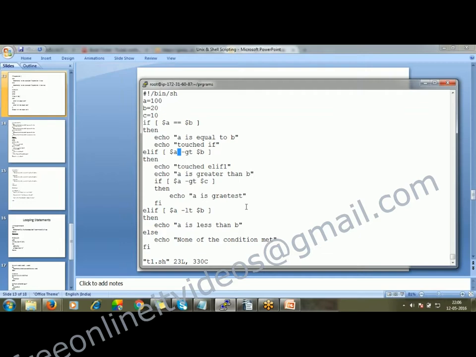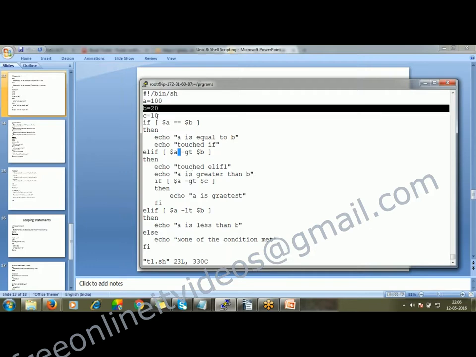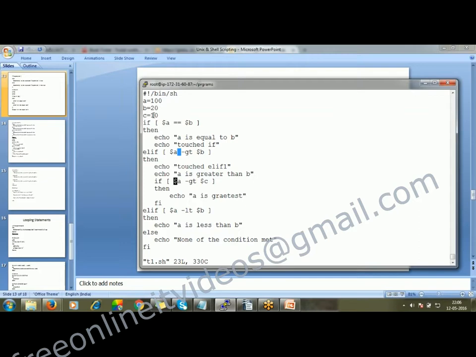Else if $A -gt $B, okay, 100 greater than 20, then echo A is greater than B. Okay. If $A greater than $C as well, then echo A is greatest of all.